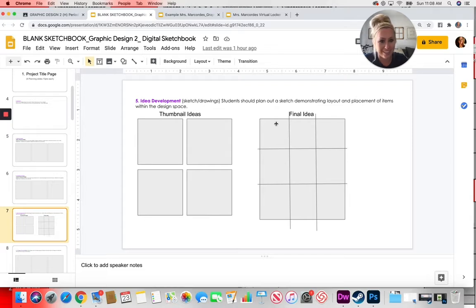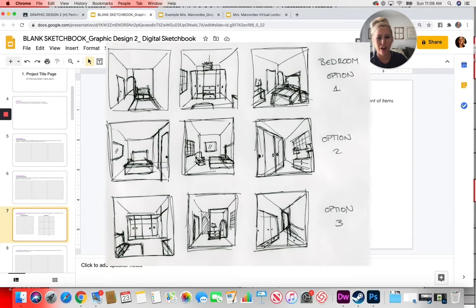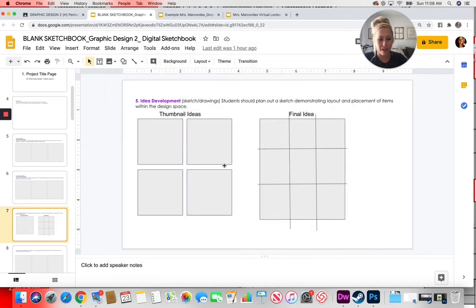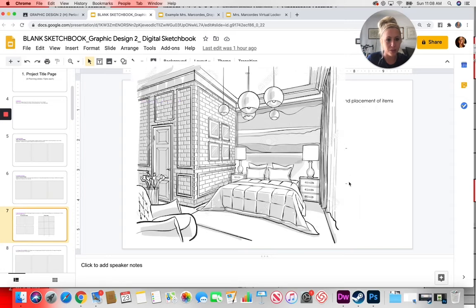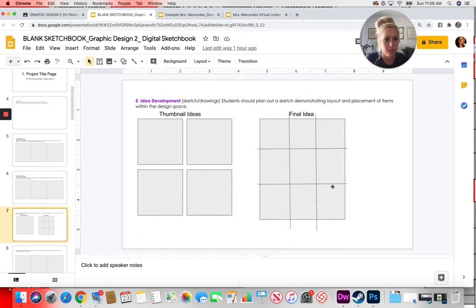What I don't want to see in the sketch and development page is the final design or something going towards the final design. It shouldn't look like a complete graphic design yet. It should look like a sketch, like a drawing. On here, there are thumbnail ideas. As you're planning out and figuring out what your space is going to look like, these are your rough drafts of your idea. Once you pick one of these that you think is the most successful, then with a little bit more detail, you'll put it together. Notice that I divided this final idea into the rule of thirds, just to double check that I'm using the rule of thirds wisely.